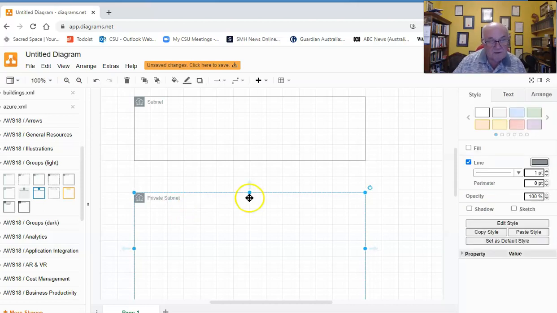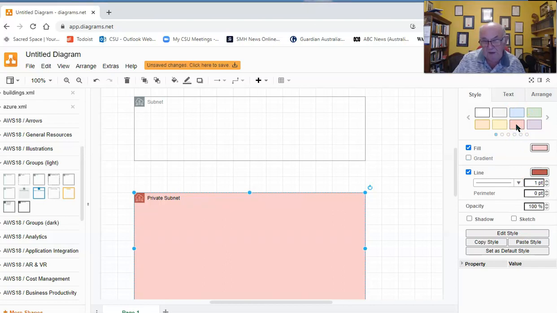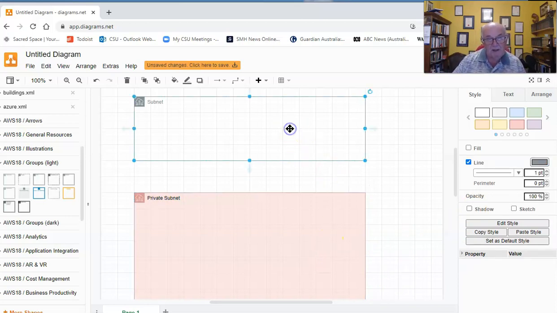Now, I like to change colors on these so that I know straight away which is which. So I will make the private subnet a darker color, and what I'll do is I'll drop the opacity down to about probably 50%. So I can still quite easily see it, but by color I can recognize it straight away.